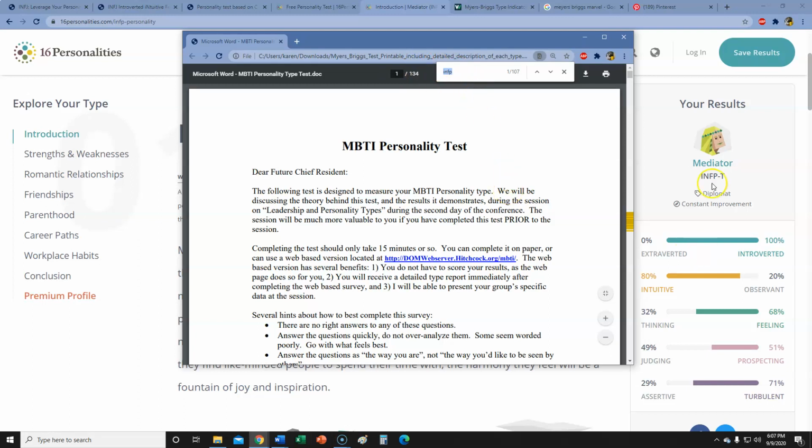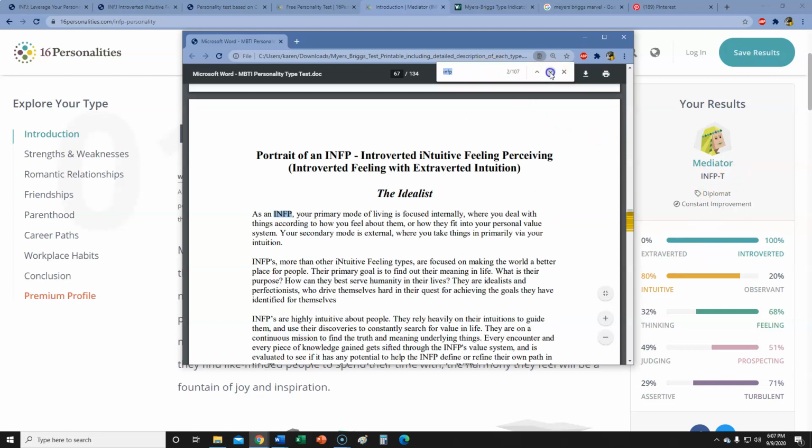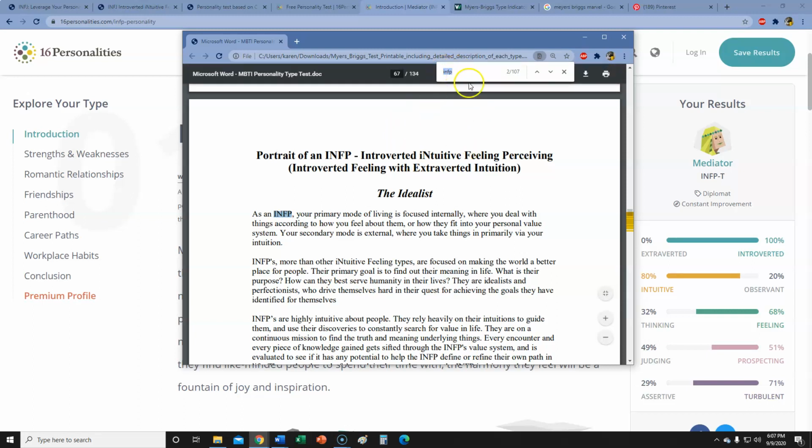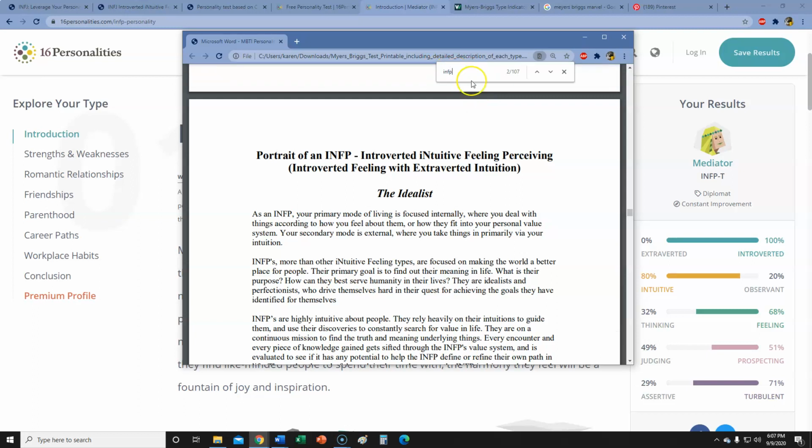And I've done that, INFP, you can see it was mine. And go in and just look it up. So, how did I pull up this box? That's important. Control F. Control F, Control Find is what that stands for. So Control F, here I'll exit out and do it again. Control F pulls it up, and then type in your letters for what you came up with.